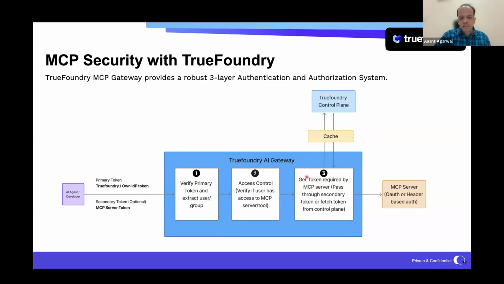So this translation is token management occurring through TrueFoundry, and it is a very powerful feature because the translation can be such that one token, whatever your token be after the second step, if you are trying to have connections to 10 MCP servers, each of those MCP servers will require a different token in order to work.